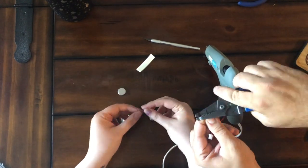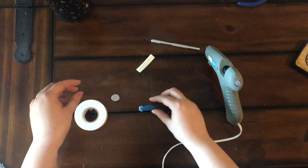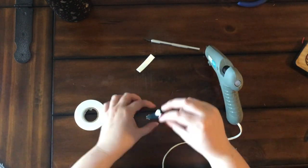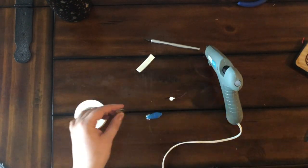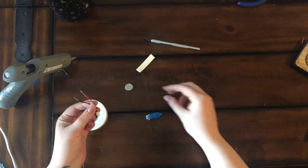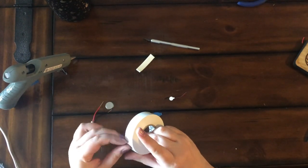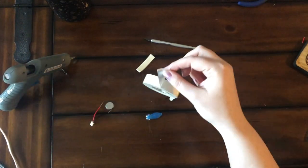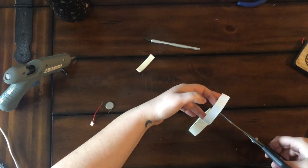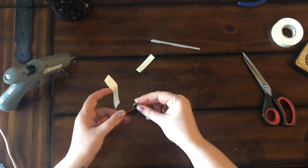Prepare the connector by exposing more of the wires by just cutting off some of the rubber bits. AJ did that because he knew to do that. Right now I'm trying to figure out where I'm going to put my coin cell battery and where I'm going to put my motor. I'm going to put the exposed ends of the wires onto the coin battery, making sure that the red side goes onto the positive and the blue side goes onto the negative.